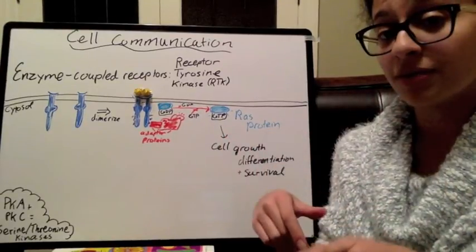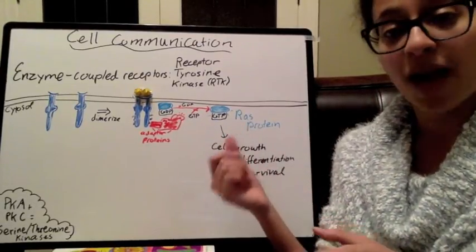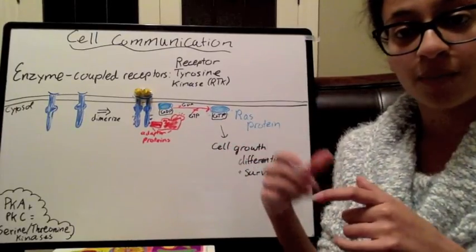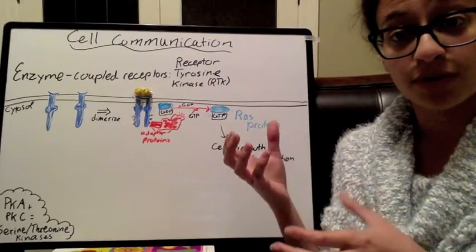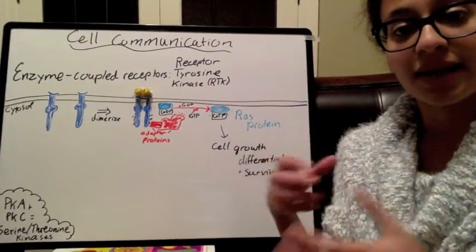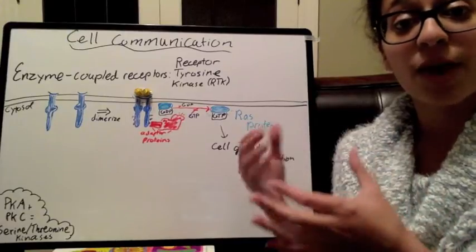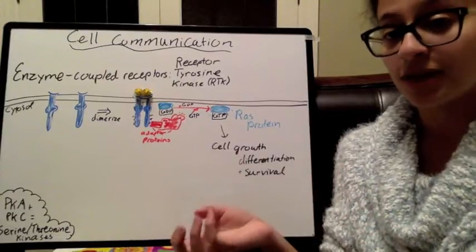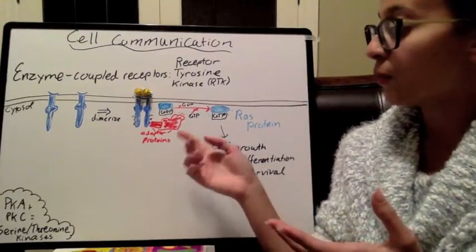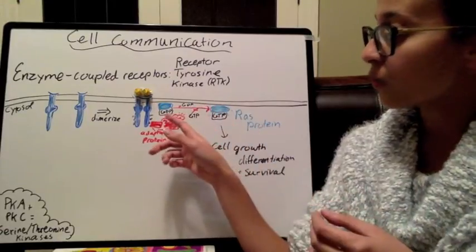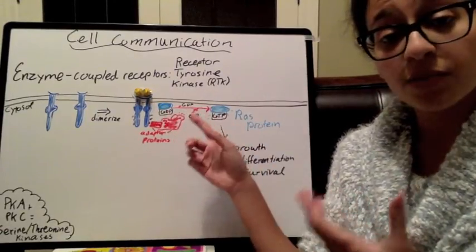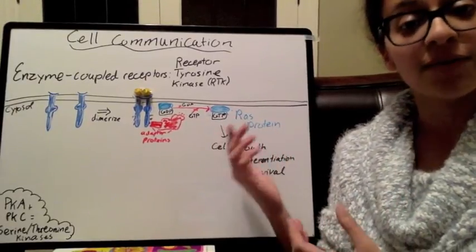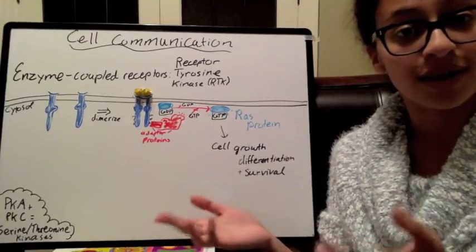But like the alpha subunit of the other G protein, these also have an intrinsic GTPase activity, which means that they're activated once they have a GTP bound to them. But then once that happens, they have this clock, and it's kind of like a timer, and when it runs out, they hydrolyze the GTP, so they take off the 1-phosphate and it becomes GDP, and then it's inactive again. So these adapter proteins activate it, so it makes the GDP dissociate from the RAS, and then GTP comes and binds to it. Now you have an active RAS protein, and RAS is important in cell growth, differentiation, and survival.